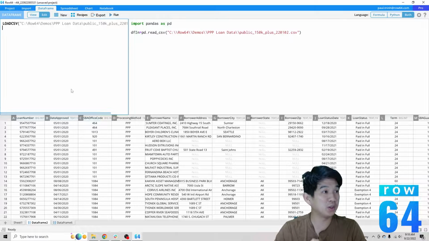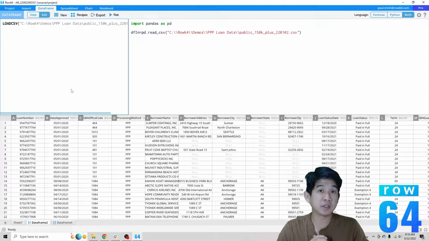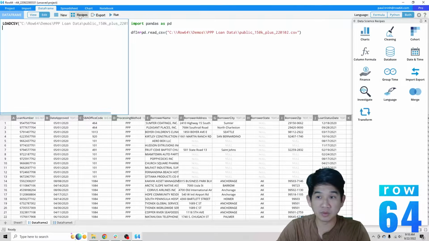Today we're going to look at how you can delete columns from a data frame. I'm super excited to show you this. I'll show it to you both in Python and also in Row64. By now, you've probably already seen a couple videos, and you can see where we're headed with Row64 being a great data manipulation and data collaboration tool. Specifically, if you want to know how to delete columns, there is a recipe for that inside of Row64.